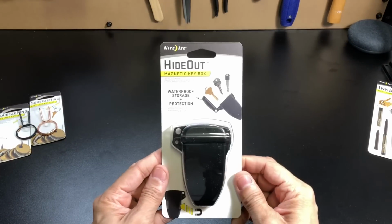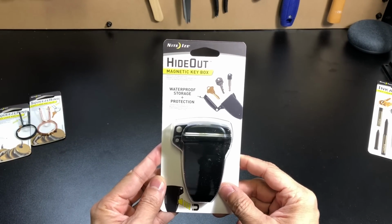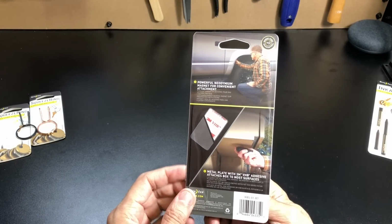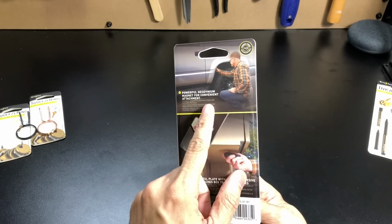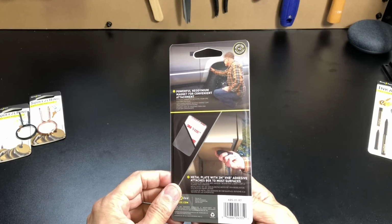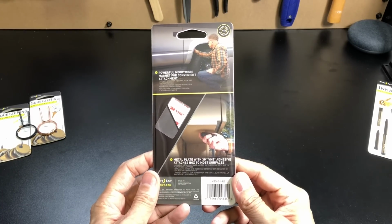This one right here is another one of their new products. This is the Hideout Magnetic Key Box, and obviously it's exactly what it is. It's a key box. So this is for those instances where you want to have a key stashed somewhere. So you guys can see right here, the guy is putting it on the wheel well of the vehicle. I'm pretty sure it's a strong enough magnet, but I would always be wary about that falling off if I hit a bump or something like that.